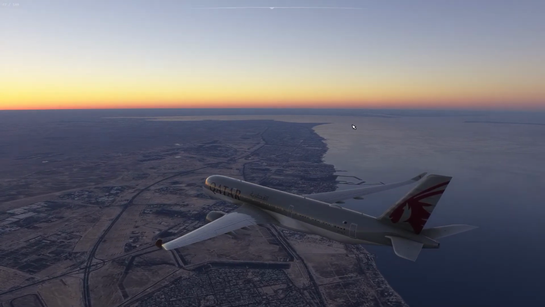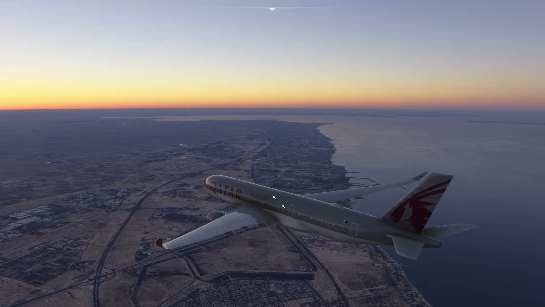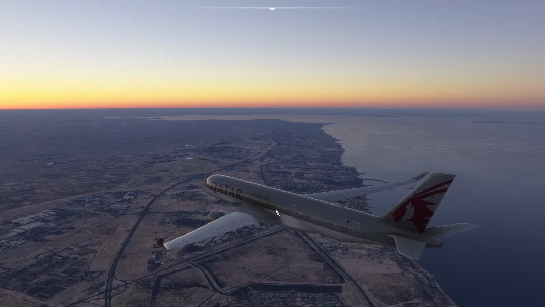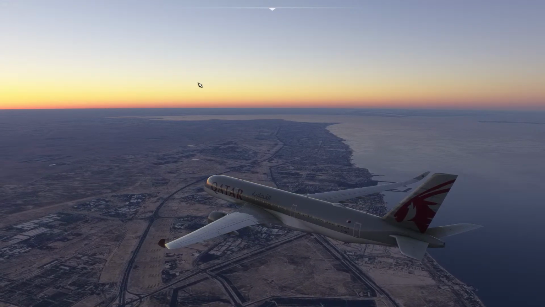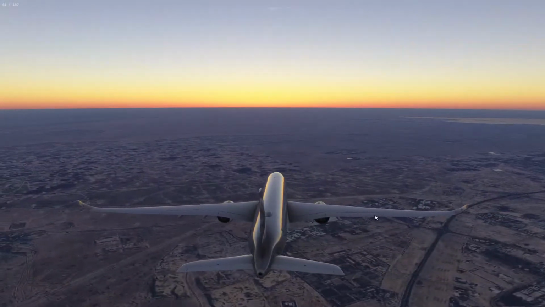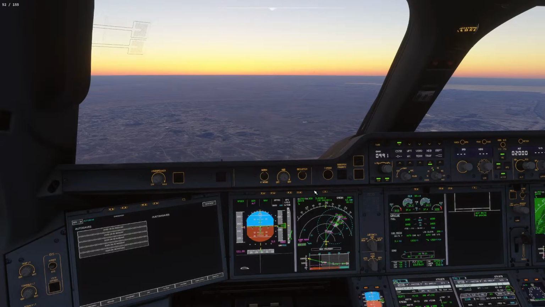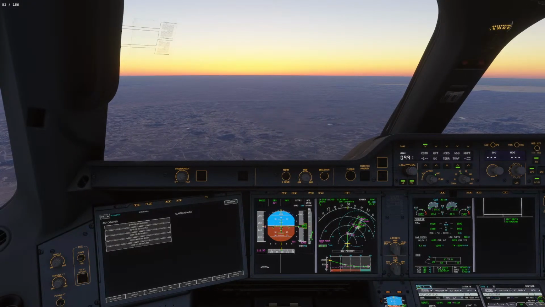Again, a very boring scenery in this part of the world. It's all desert. There are a few nice places. That's the airport, by the way. But we're going to go all the way there and make the turn and come back. So we'll be able to see Kuwait City. But Kuwait has a spectacular landscape at night. With all the city lights, it looks absolutely gorgeous.